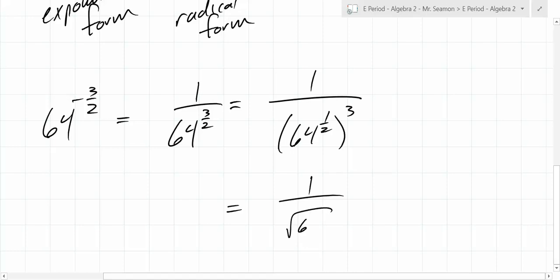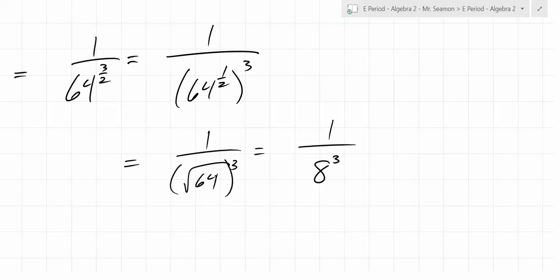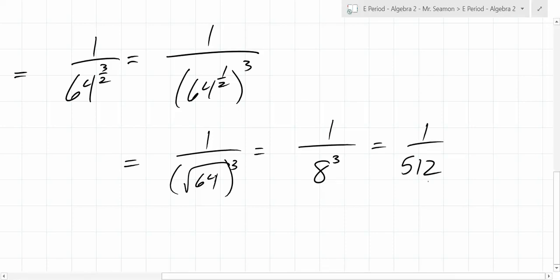So you're doing the square root of 64 to the 3rd power. What's the square root of 64? 8. So you have 1 over 8 cubed. 8 cubed is a little bit bigger than I expect you to memorize. 8 times 8 is 64. So you need 8 times 64. It's 480 plus 512. So that's big. You could leave that one as 1 over 8 cubed. That would be fine. If you didn't have a calculator, you don't have to do it. It'd be nice if you did, but you don't have to.